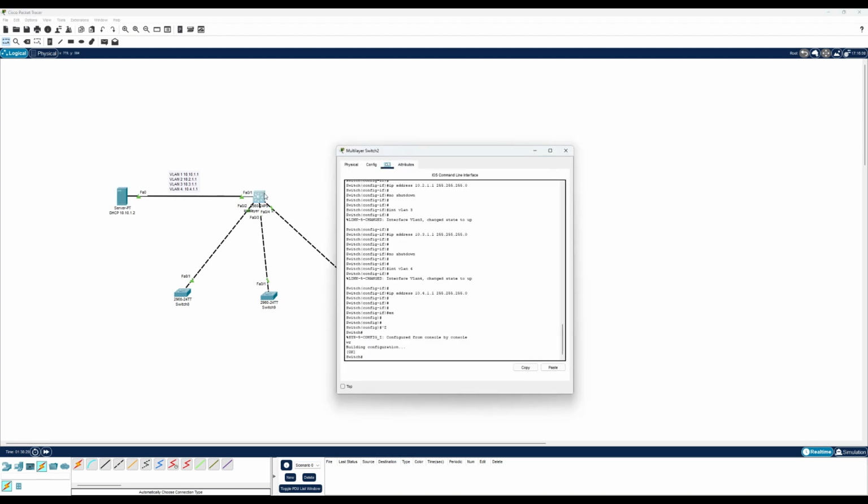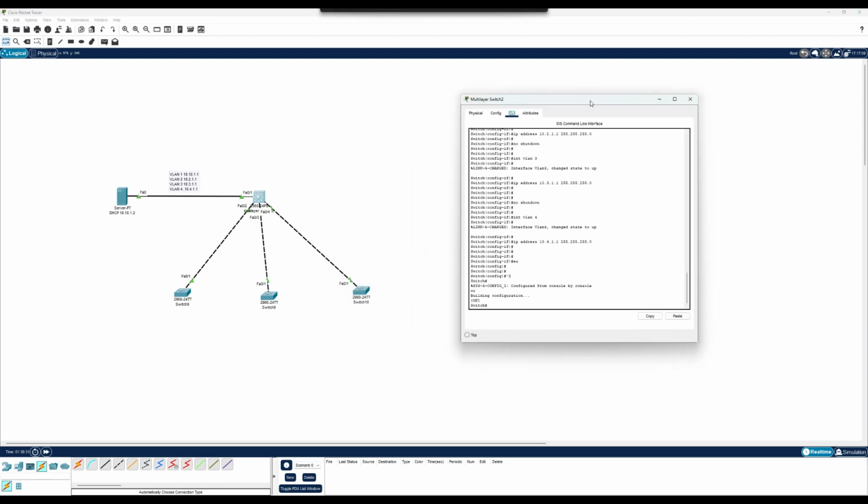Next, we'll need to configure the mode of the cables to access our trunks.